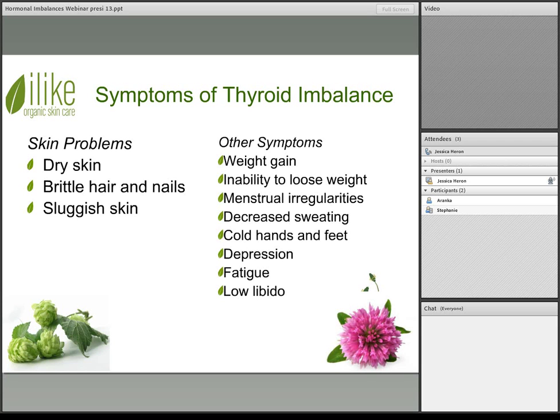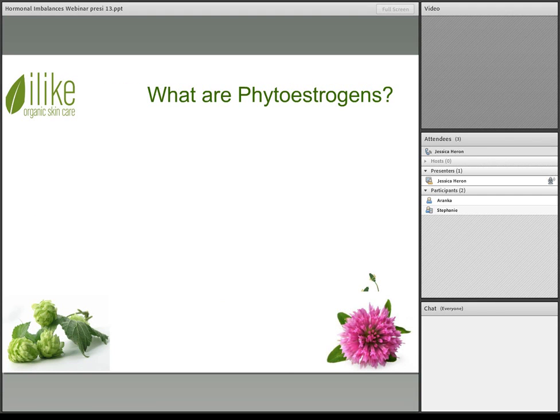So we're going to take a look at phytoestrogens. And what are phytoestrogens? Some skin problems that are caused by hormonal imbalances are often misdiagnosed, for example, like acne conditions or dry skin conditions, and therefore, because of that, can result in mistreatment. So it's very helpful to learn about the different types of symptoms that we were just talking about between the 3 different types of hormonal imbalances, which are usually the most common, in order to correctly identify the problem and be able to treat it at its original source. So these are some of the symptoms that we were just discussing will be able to lead you in the right direction.